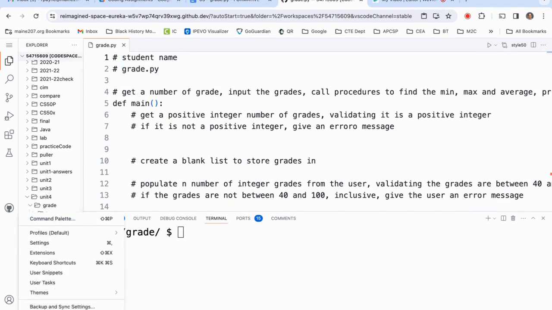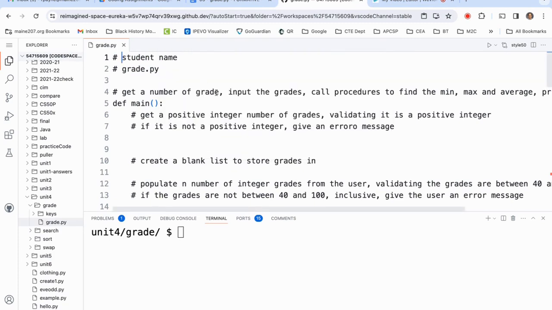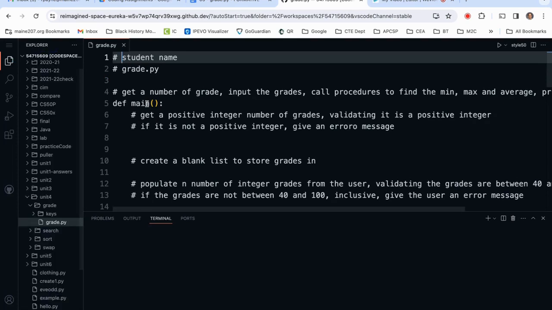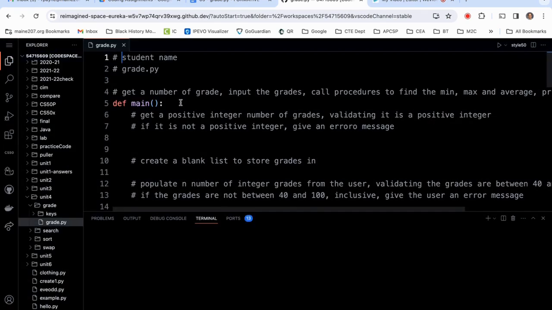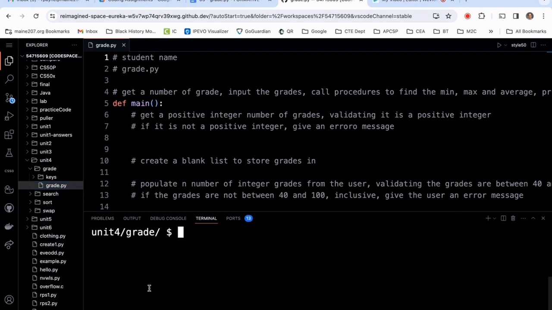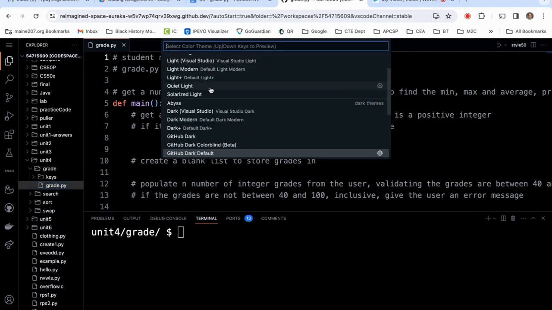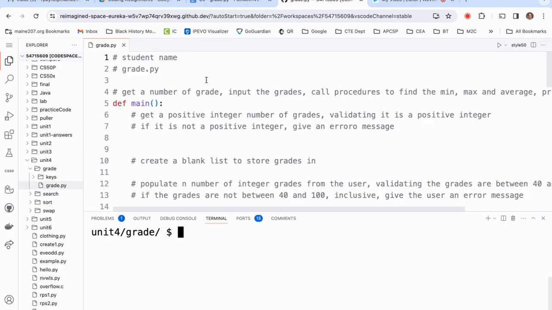Let me just double check that my color theme is actually going to work. Hopefully it does. I'm going to refresh just to make sure, because it doesn't look like it's being colored. All right, sorry for that little confusion there. I don't want the black theme while I'm doing a presentation. It's easier to see, at least for presentation purposes, with that one.